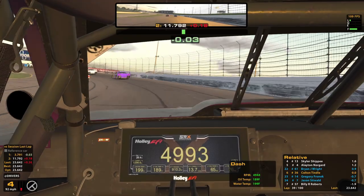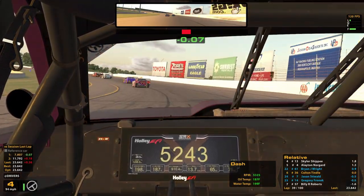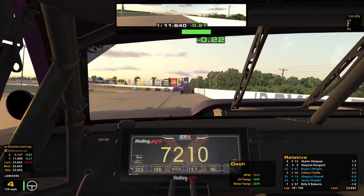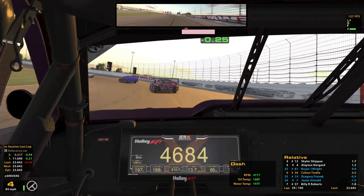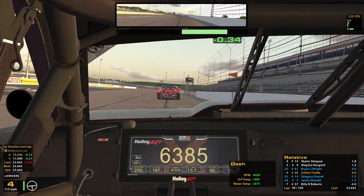That lap time was 23.6. All right, I'm overdriving a little bit now. I let the adrenaline flow there as we had a little bit of a sketchy situation. It's causing me to throttle it up a little bit too much, I think. The gap in front is now 1.3. Keep calm. Keep patient with my throttle pedal. All that good stuff.